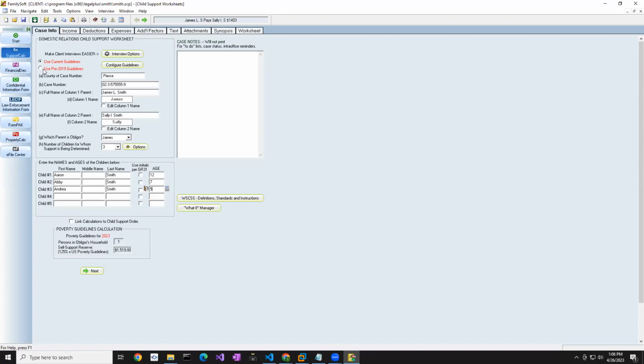So if you're doing a child support arrearage case, or you wanted to find out what the child support was back in 2019 and before, I think it was 2009 to 2019 that the old table was in effect, you could click on this button right here, and it would produce the calculations according to the old guidelines. So that's just a feature that you might want to be aware of.